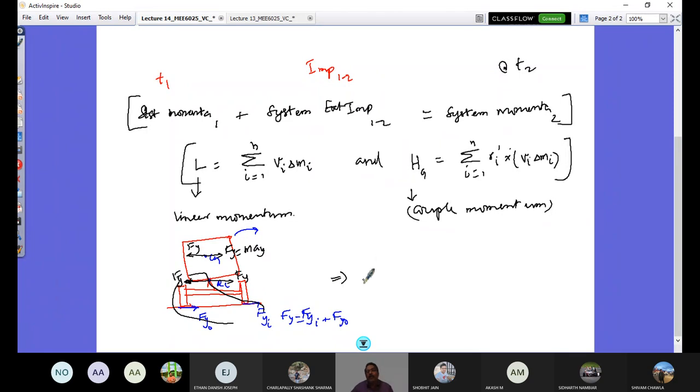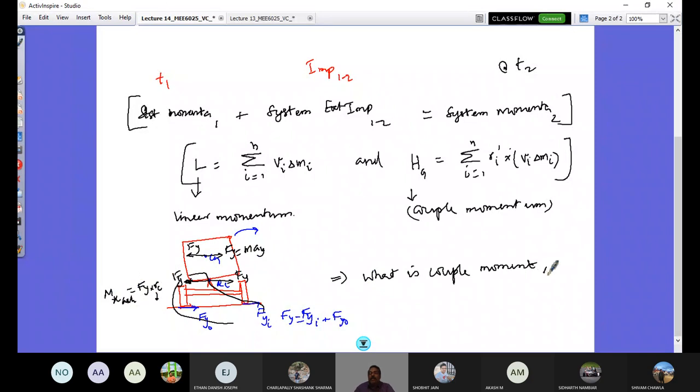So this is a simple free body diagram. Why did I draw this again? To understand what a couple moment is. The couple moment is force into this distance. This distance is the height of the roll center from the ground, into this force, and that is the couple moment, correct? So what is this couple moment in this case? Well, roll Fy. It's not Fy, Fx, because that is their axis. Roll of your axle would be Fy into Rc. So it's a scalar equation if you consider the simple product, where Rc is the perpendicular distance of the roll center from the ground. So this is your couple moment, right?